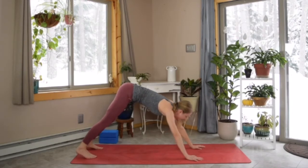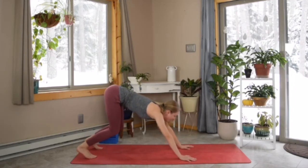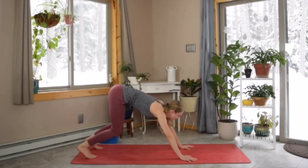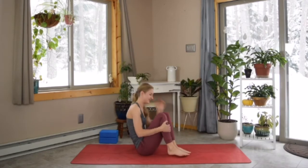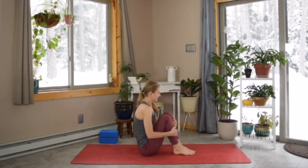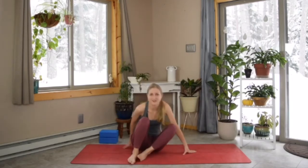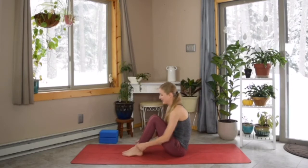When you're ready, we're going to jump through, so bend those knees and see if you can jump your legs through. So like this, and come into a nice seated posture. I'm actually going to switch sides with you because I like teaching on this side better.